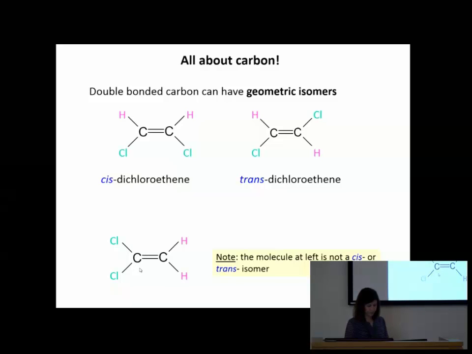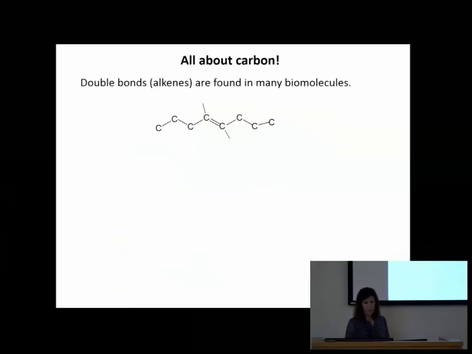We see double bonds in a lot of biomolecules, particularly in our fats. Is this one a cis or trans? Let me just back up, saying that oftentimes we are extremely lazy and we don't write in our hydrogens. We know that carbon has four bonds, right? And if I'm not drawing them in, then it's going to be hydrogens. So this carbon has how many hydrogens off of it? Three, because it has one other bond. How about this one? Two, right?